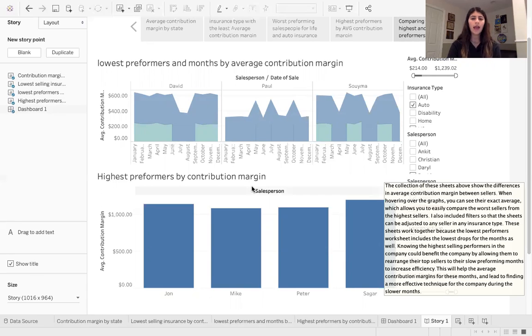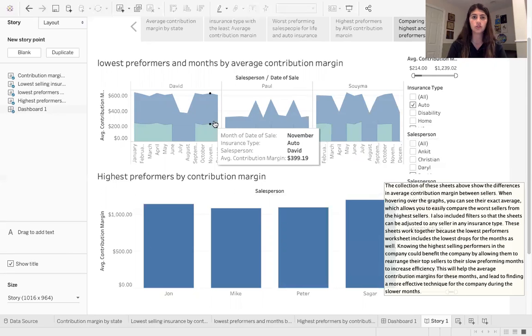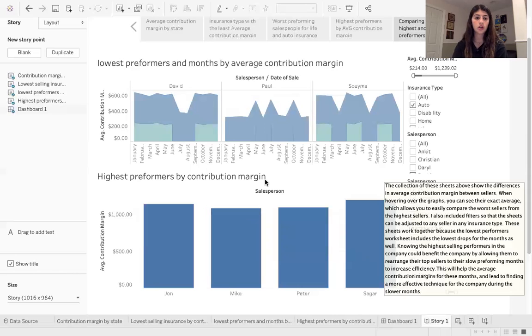So I believe that if they repositioned the best sellers just for those three underperforming months and switched them around, it could lead to higher efficiency for the whole company, not only in average contribution margin, but just in general. It would help out the lacking insurance type sales, which would overall lead to more profits.